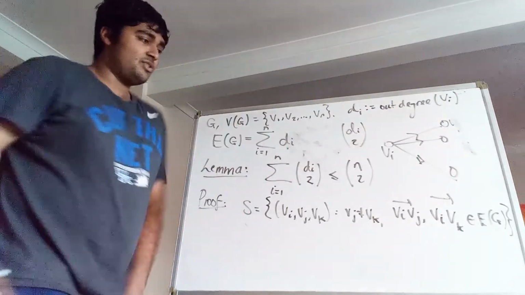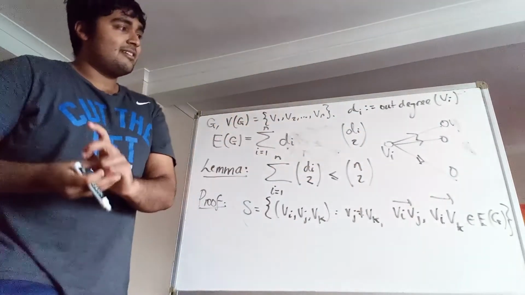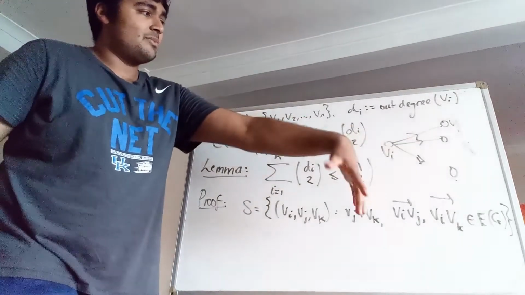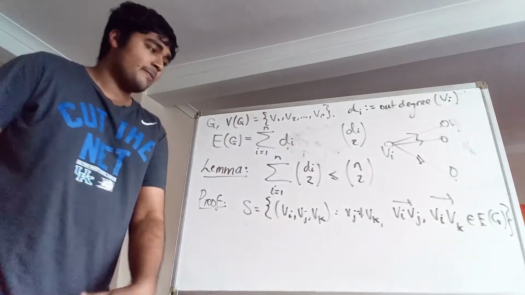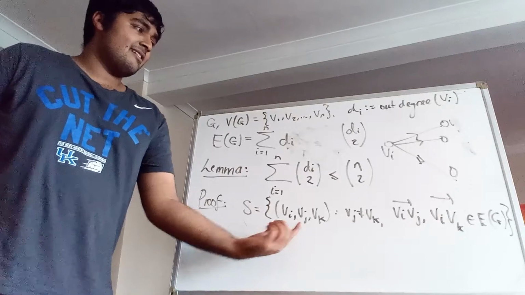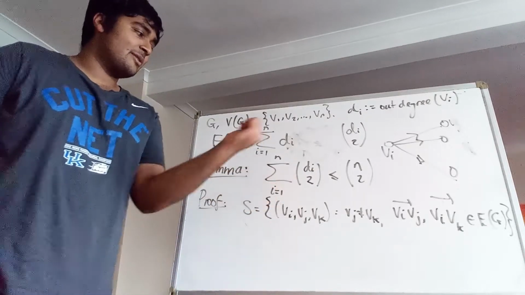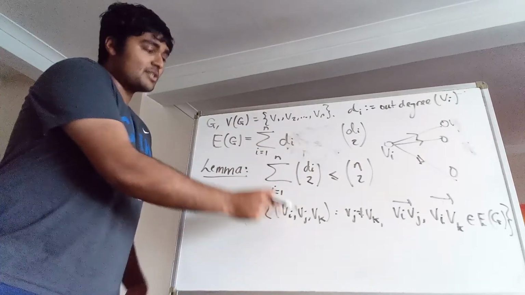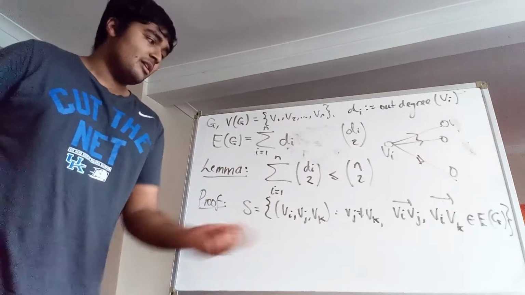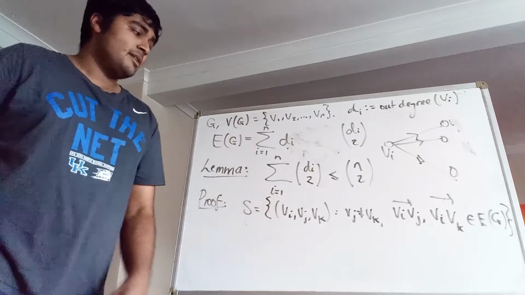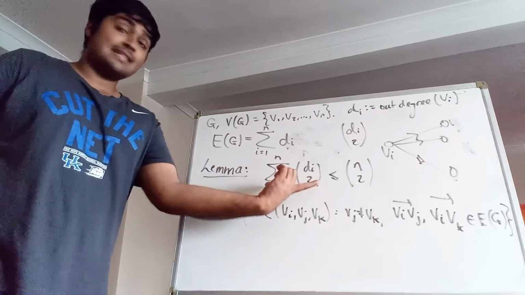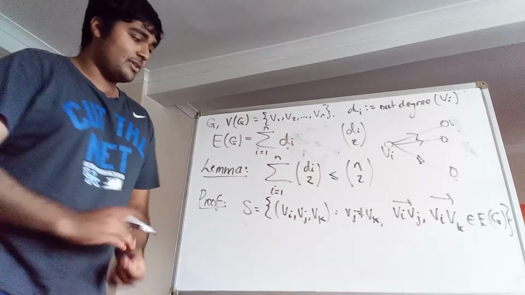The number of ways we can choose Vj, Vk as kind of neighbors of Vi is, well, it's the total number of neighbors choose 2. So this guy here has size sum from i equals 1 to n of di choose 2, because once you fix i, you then have di choose 2, then of course i could be anything from 1 to n. So the size of S here has this left-hand side size.